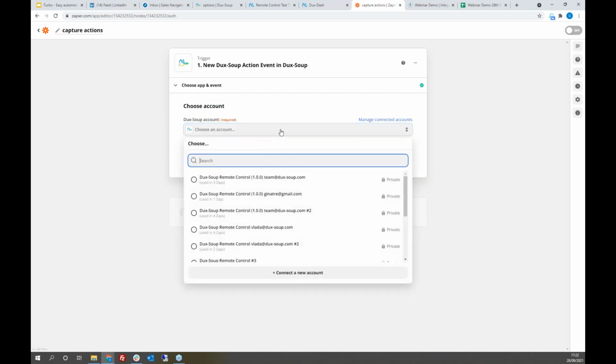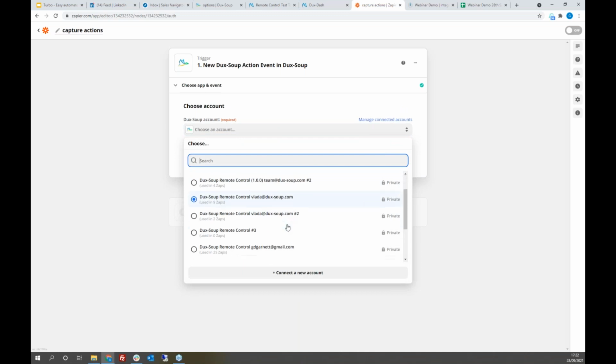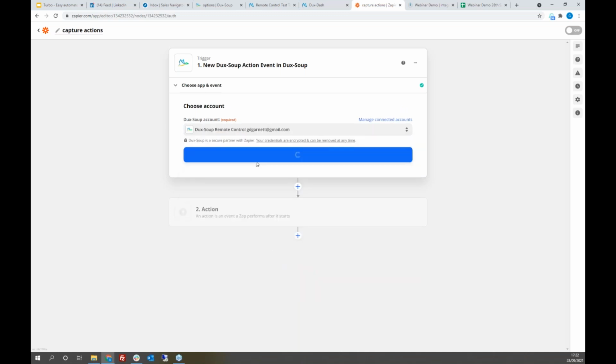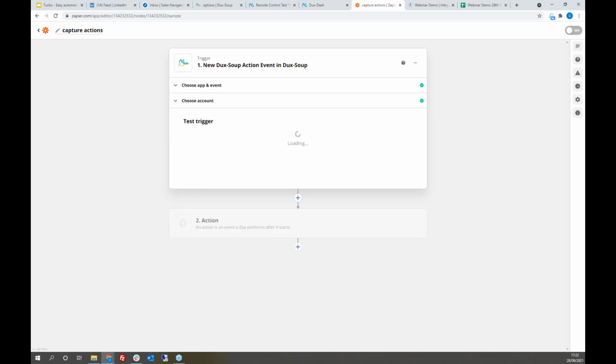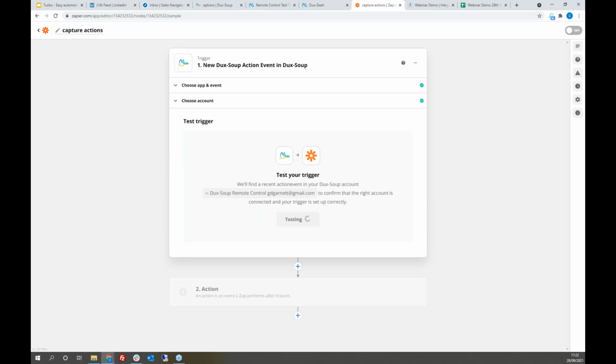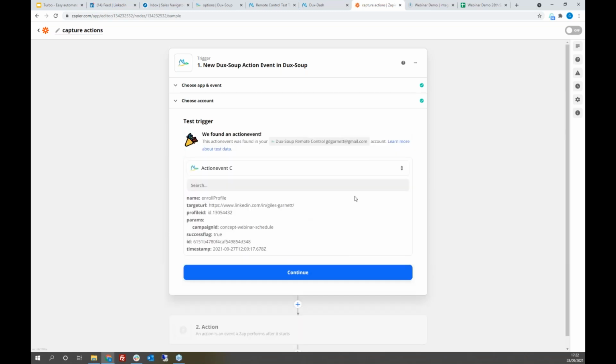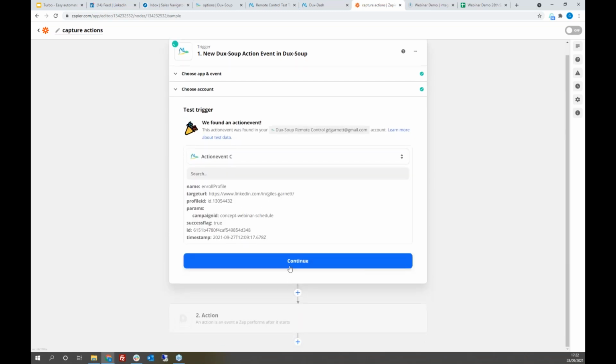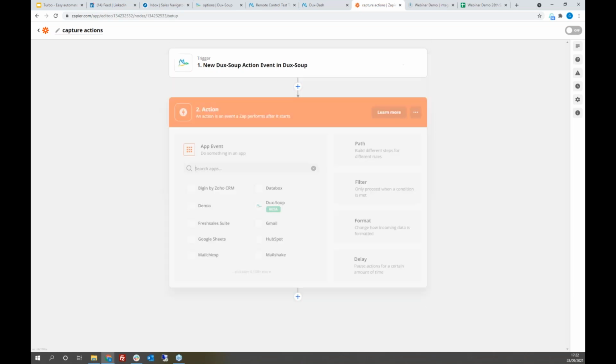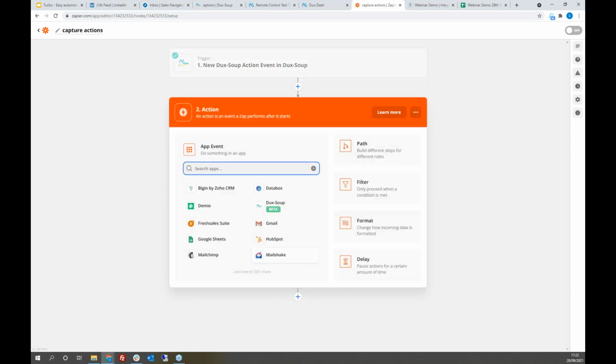So once again, map the correct account. There we go. Test trigger. And similarly here, we should get, there we are. So we've got that one there, enrolling myself into a campaign.